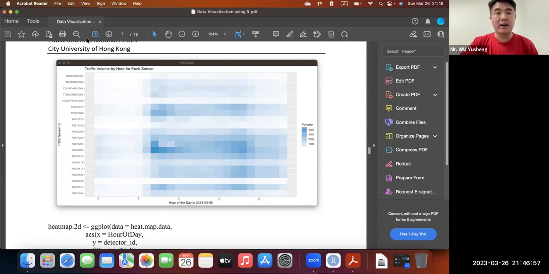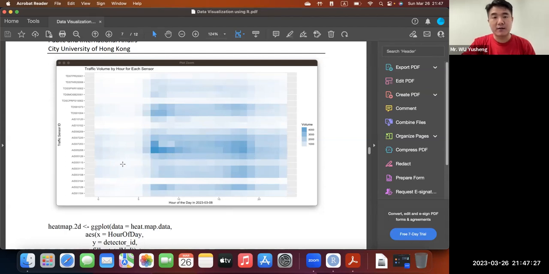But for a heat map, you can clearly see this sensor has very low traffic volume, and for this sensor, there is somehow no data here. So probably during some hours those sensors may not be valid, maybe off. And all other sensors work properly, right?